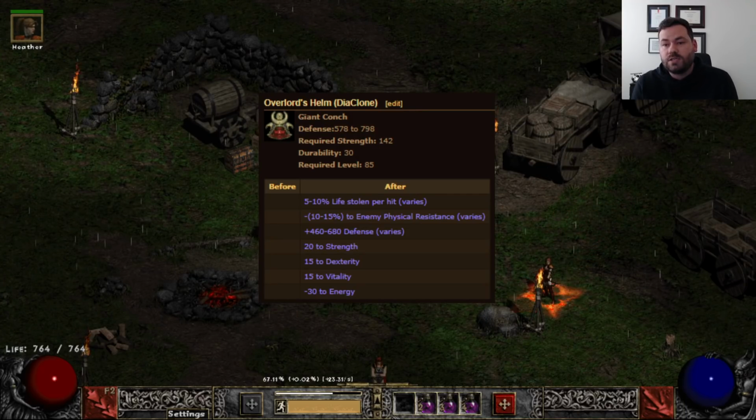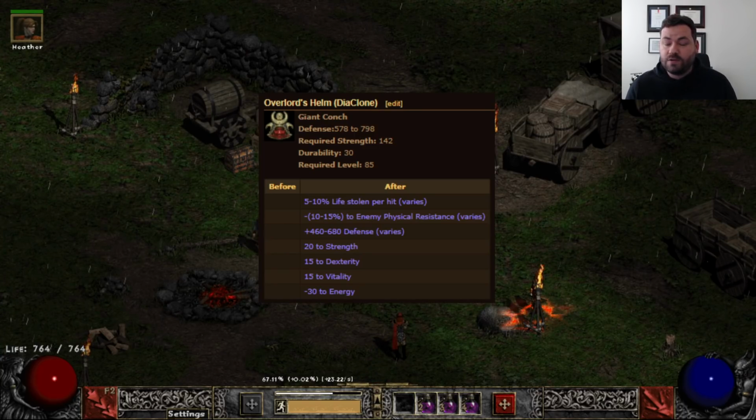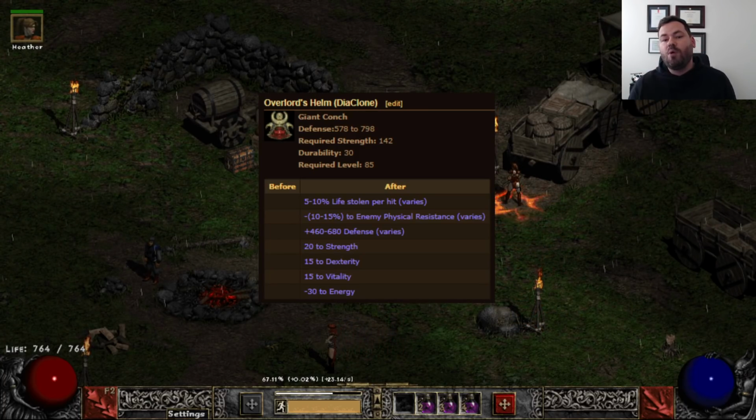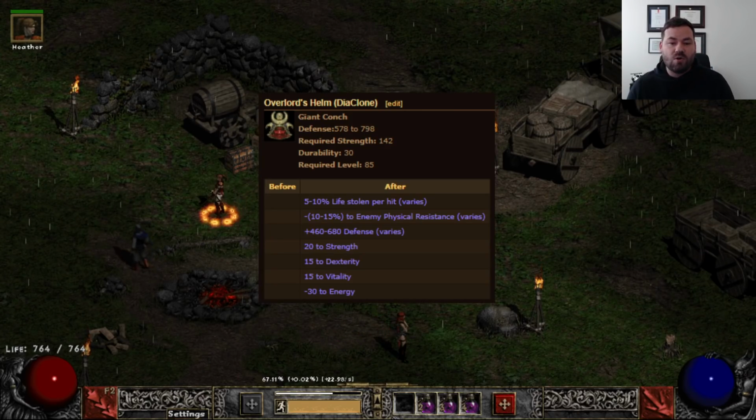Now, this obviously doesn't have any enhanced damage baked into it, but because it has this minus enemy physical resistance, it kind of replaces the need for that. Again, with a very good corruption, this helm would be bonkers. If you got 3 open sockets in this, and you could put ED IAS jewels or ED strength or ED dex jewels in this, like, this helm would be so sick.